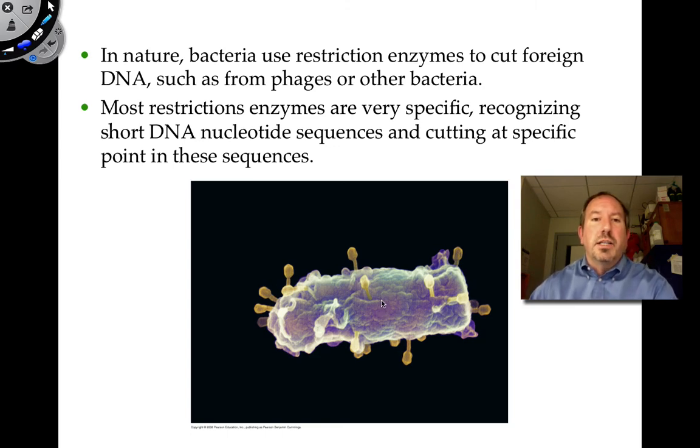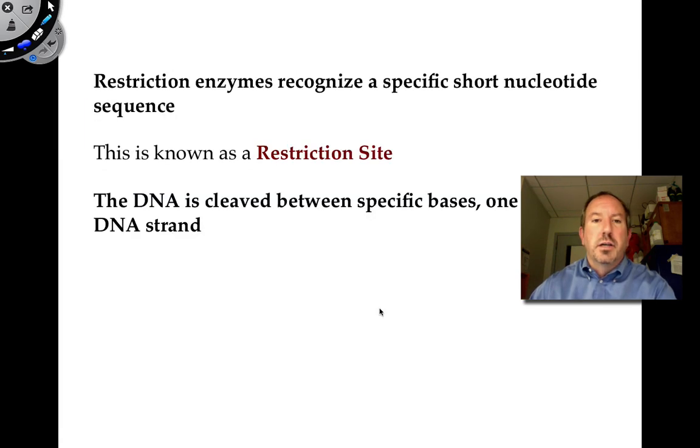They're called that because they cut only at specific sites. And we've been able to extract them and use them. It's been one of the most important discoveries of all in biology, because enzymes that can cut DNA allow for this recombination process to occur. And so they cut at a specific area called a restriction site, so they can make a cut. And so you can place one piece of DNA into another.